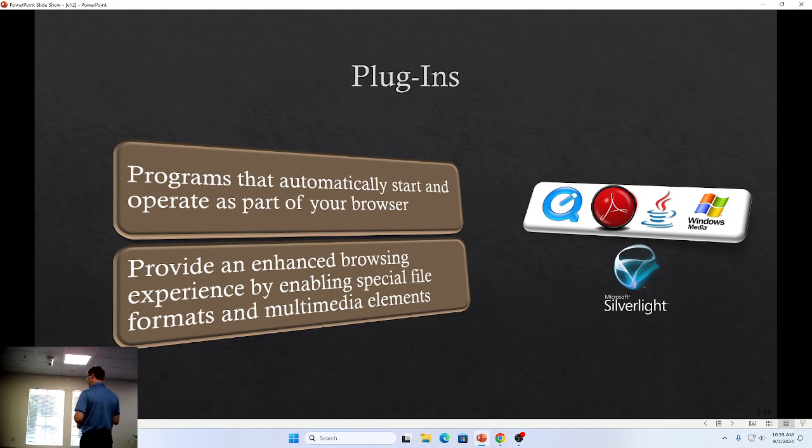When you open up a PDF, like our syllabus, for example, and you see it in your web browser, instead of having to download it, you're just seeing it in the browser and then you can close it. But you have to have a plugin to be able to do that. Nowadays, especially with Chrome, it comes with that built in, so we don't have to install it.